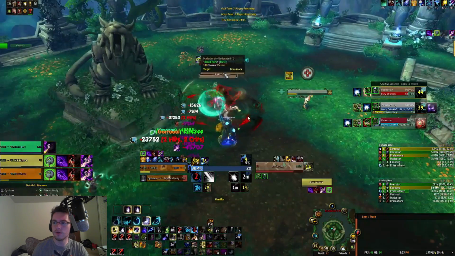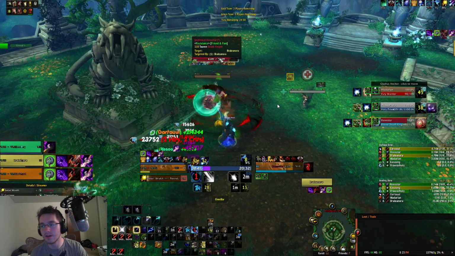They Warrior Fear you. Again, the Priest is out in the open. I know you want to CC him, but if I was you, I would probably be communicating, hey, look at this Priest. He's out in the open. I can CC one of the DPS if you want to go Priest. Do you have anything on go?